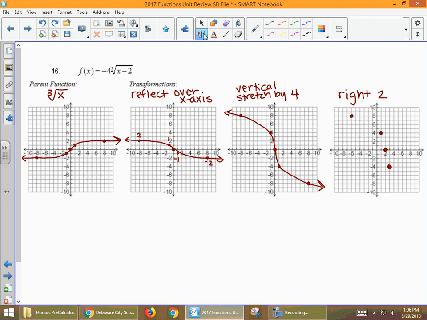And from our little center point there, right 8, down 8. So over to 10. Again, none of this is approximate. Everything we're doing, we're plotting points exactly. Your graph doesn't have to be beautiful. I'm not terribly happy with the symmetry in that graph, but all of my points are plotted correctly.